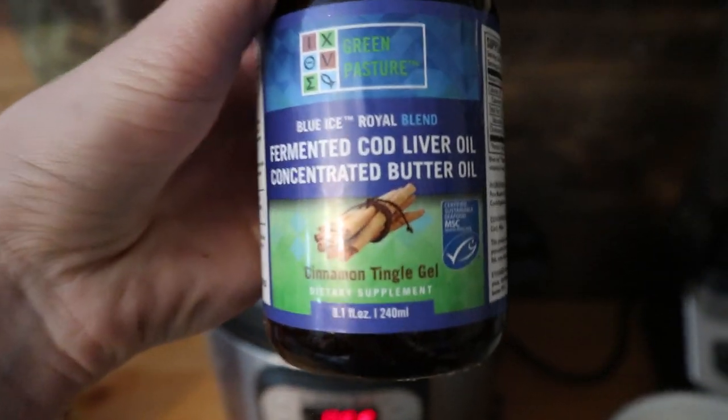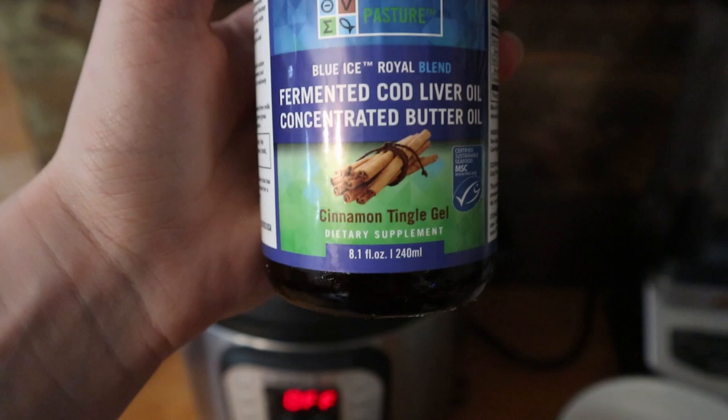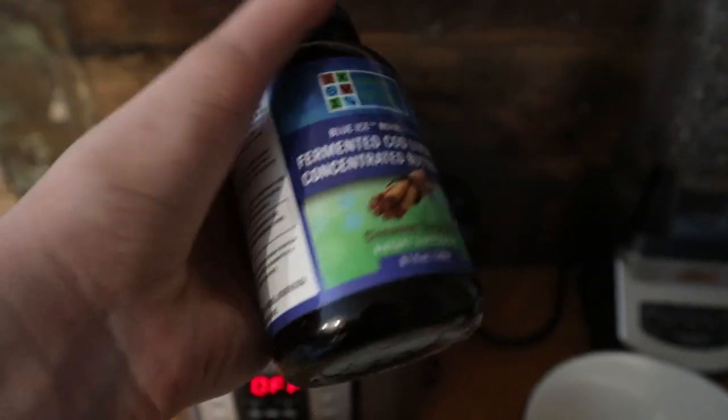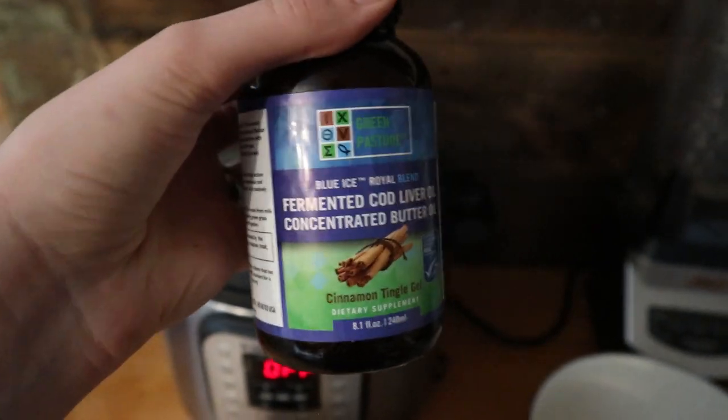After that I took my cod liver oil supplement. I try to take cod liver oil and fish oil every day because it's really great for getting your baby all the omega-3 fatty acids and all the great vitamins that are in those supplements. I will link where I get both. Between breakfast and lunch I just tried to continue drinking as much water as I could and drinking some coffee — I tend to take forever to drink my coffee and it's usually freezing cold by the time I finish it.